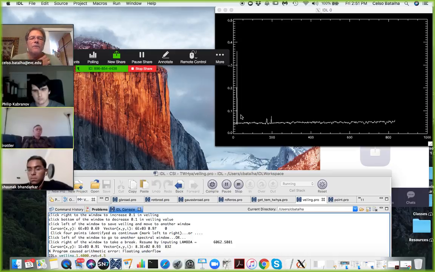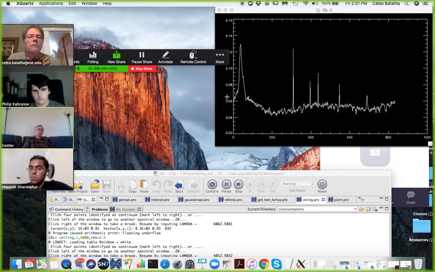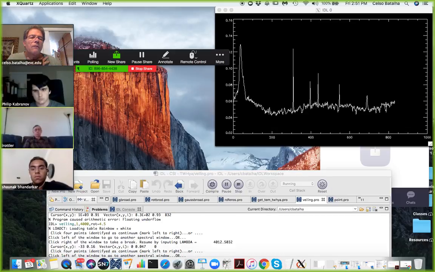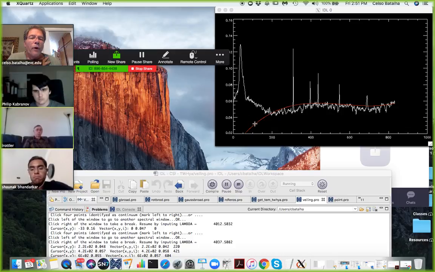For instance, there is this spike here. I don't know what that is. So I'm going to move to the following window. There is an emission here, and I have these lines over here. So I could try to match something here, like this, this, and perhaps that. So I'm not looking at this part, right? But my chi-square is going to be bogus.